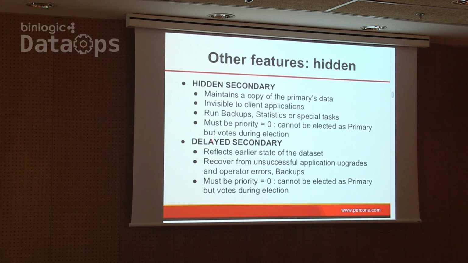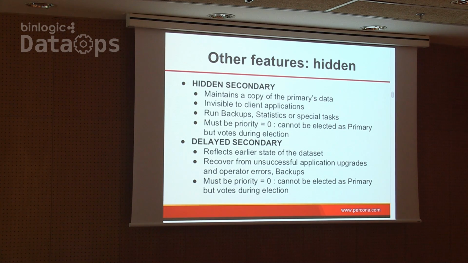And we can also define delayed secondary nodes that reflect an earlier state of the data set. So we can define, for example, a node that is delayed by 1 hour, 2 hours, 10 hours, 1 day, and so it reflects an earlier state of the data set. These kinds of nodes are very useful to recover from application errors.